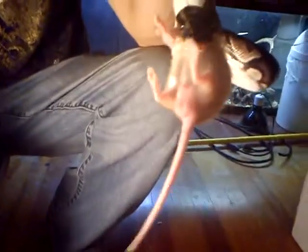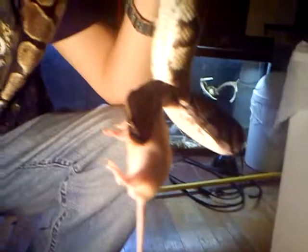But this is the point when a snake is least dangerous. How's he going to bite you? You know what I mean? A snake with a full mouth, I mean, he can bite you if you want him to. You've got a mouthful of mouse, you know?